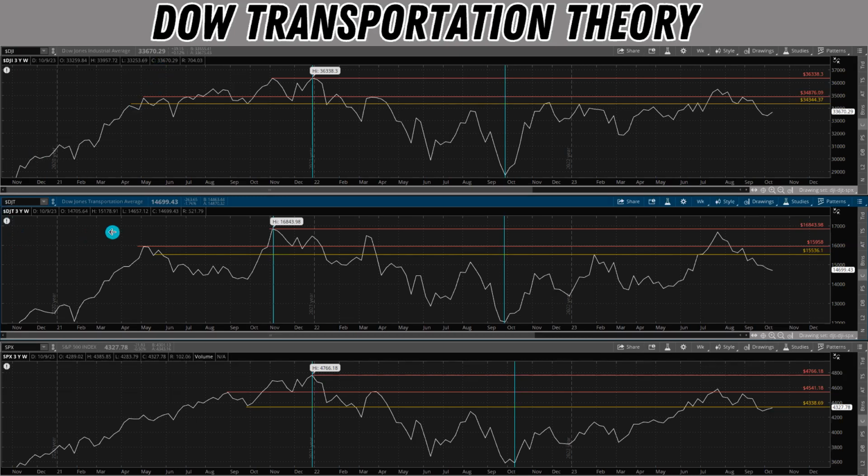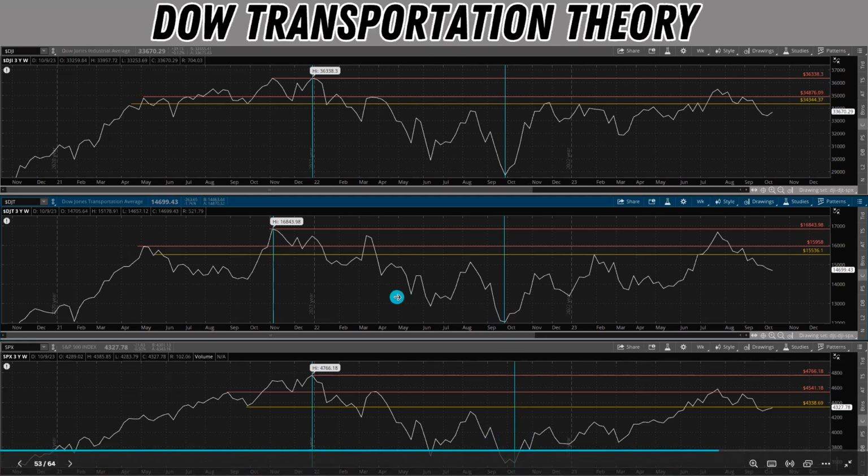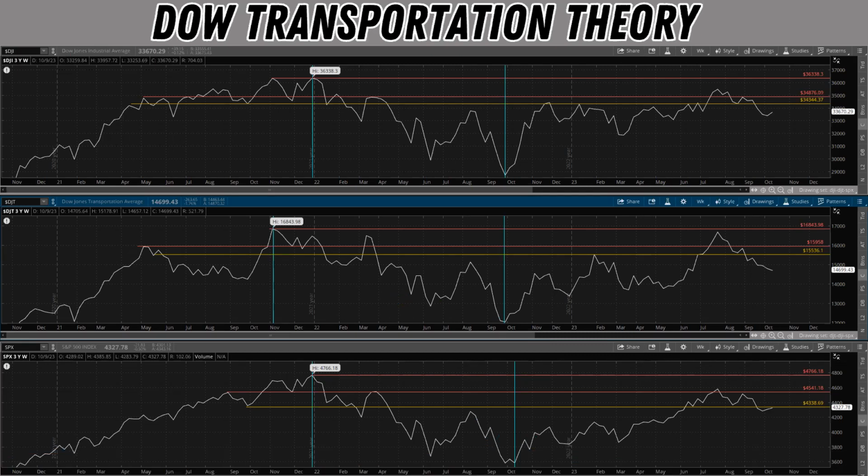And now we have DJT right here, which is the Dow Jones Transportation Average. And then we have DJI right here, the Dow Jones Industrial Average, and the S&P 500. The Dow Jones Transportation Average can oftentimes be a signal to the market. Now, what do I mean by this? Well, when we take a look, the Dow Jones Transportation Average actually hit all-time highs and hit new highs before the stock market did, before the Dow Jones Industrials, and before the S&P 500. Now, what else happened? Well, it also bottomed out here before the S&P 500. So sometimes the Dow Jones can give you a signal and be a leading indicator for the S&P 500 and the stock market as a whole.